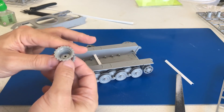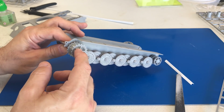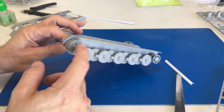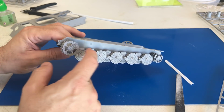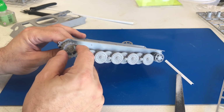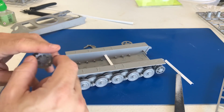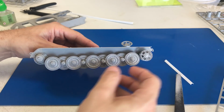Also, they recommend that you go ahead and glue the drive sprocket into place. I am going to highly recommend that you don't do that, because when you go to put the tracks on, it is really tough to put the tracks on if you can't have a little bit of play in this right here. So let's leave this off for now. This I actually just pressure fit into place, so that's ready to go.